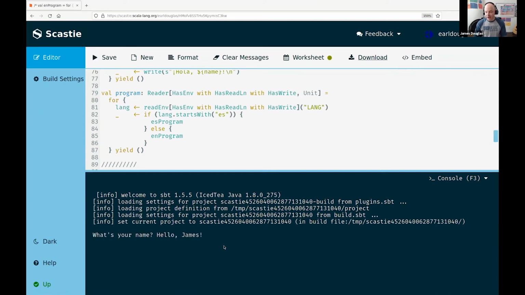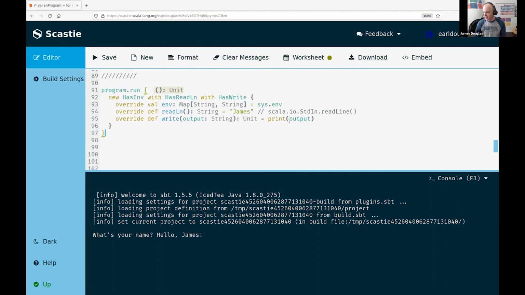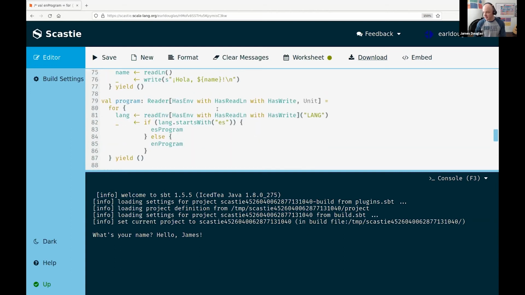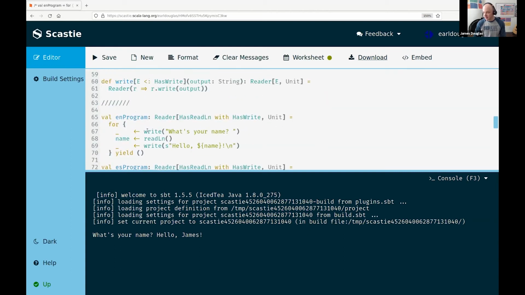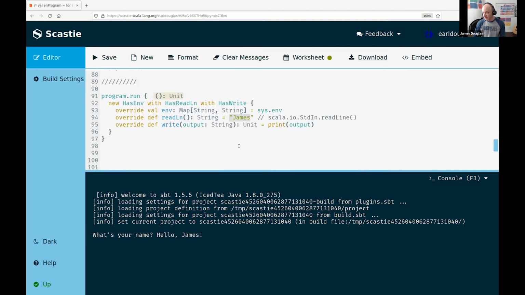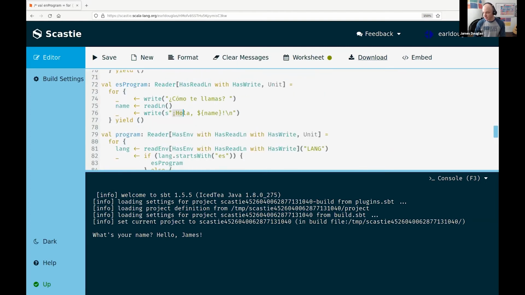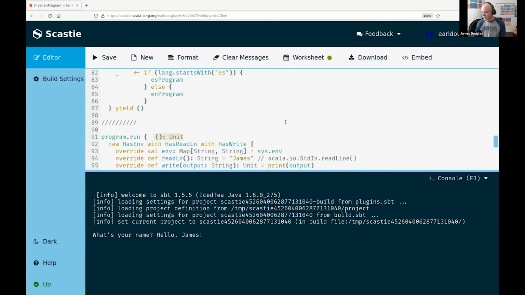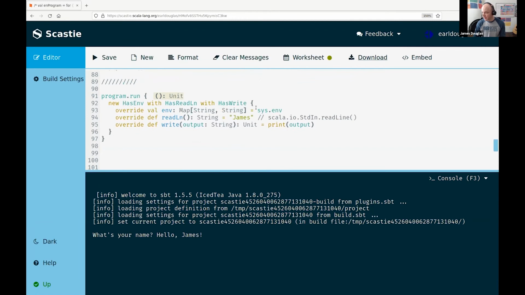And it's not interactive because I'm not typing anything at the keyboard because of this line, but here you can see the output. So it says, "What's your name?" And that happened here, and then it read from standard in, which just got this string here, and then it wrote hello name, which is right here, and we can force testing the other path.